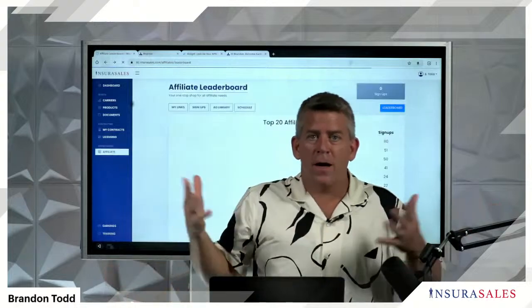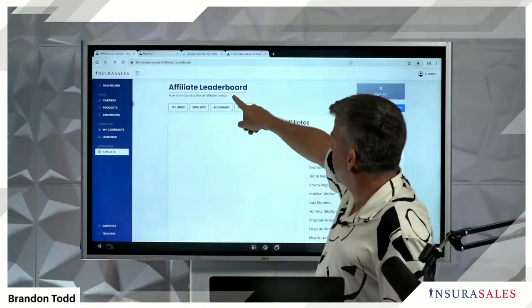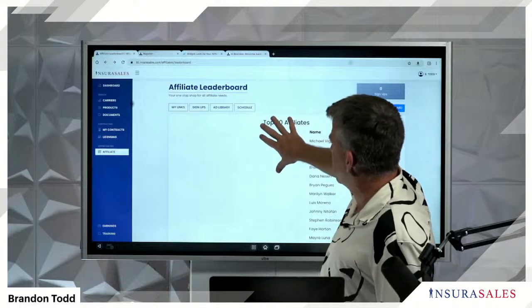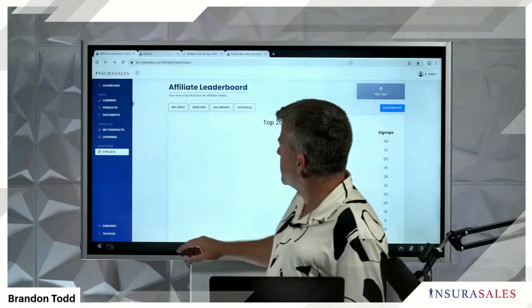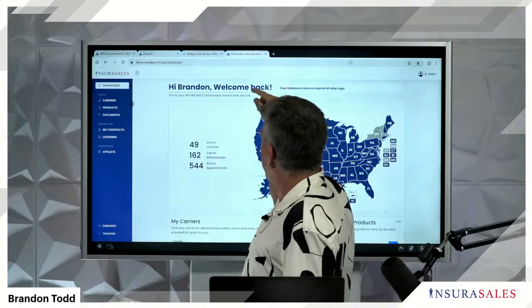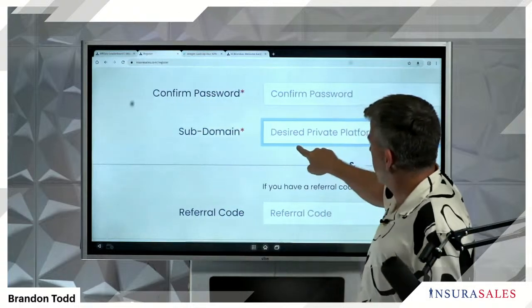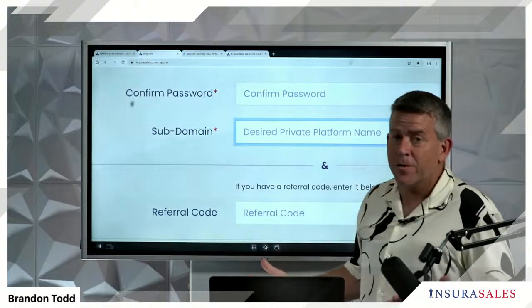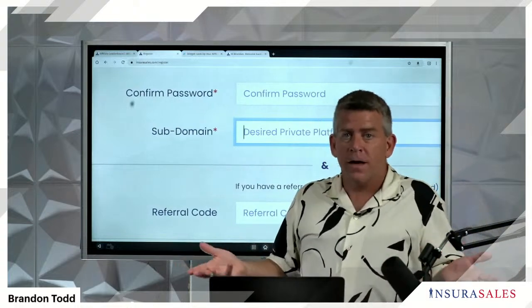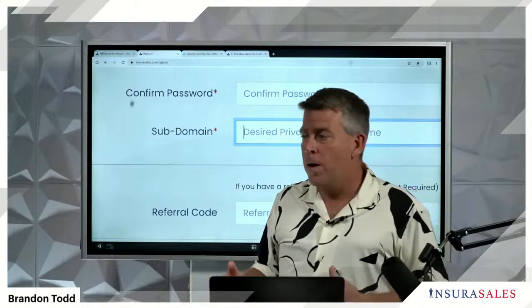That's my own, Brandon.bt. So I put that in there as my demo dashboard for this. And so it's going to create your own subdomain in here. It's just like an email address: if it's taken, you can't have it. If it's not taken, you can have it, right?